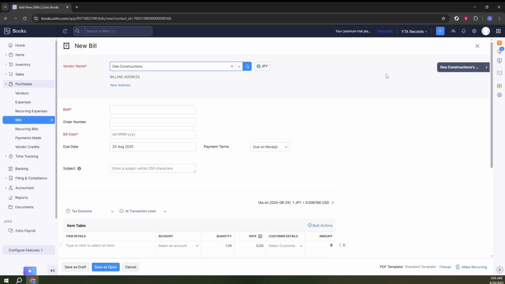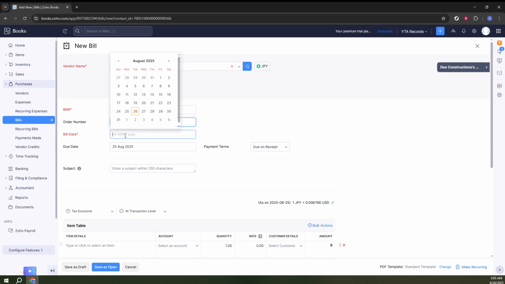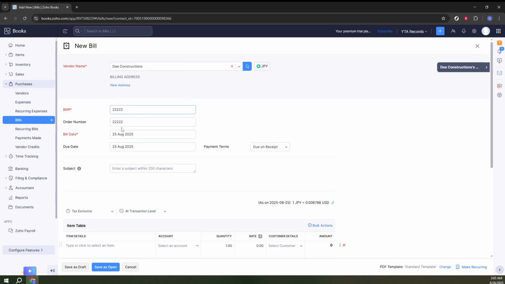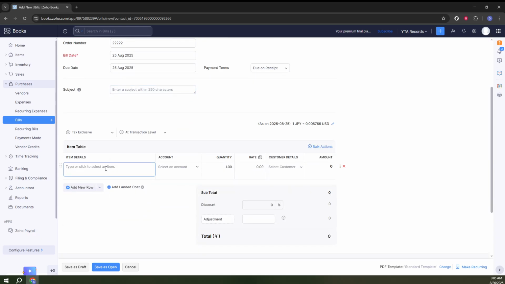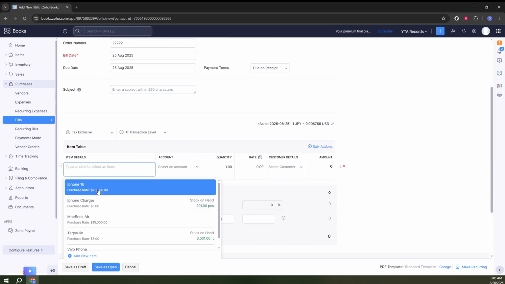Since we're focusing on billing, click on the Bill option. This will open a template for you to fill in the necessary transaction specifics. Now it's time to input all the required details for the bill. Make sure to double check the transaction amount, vendor details, and any other specifics necessary for the transaction. Accuracy here is crucial as it ensures that your accounting records are correct and up to date.